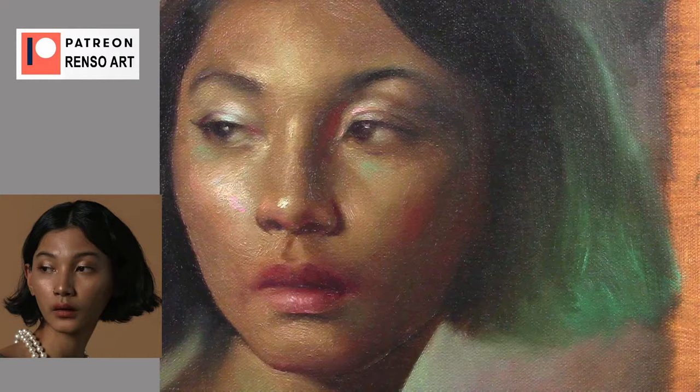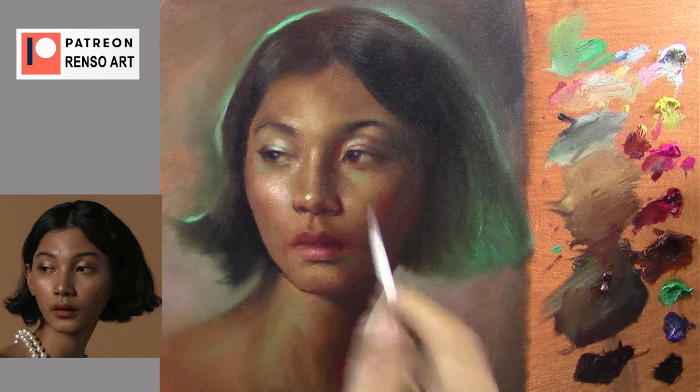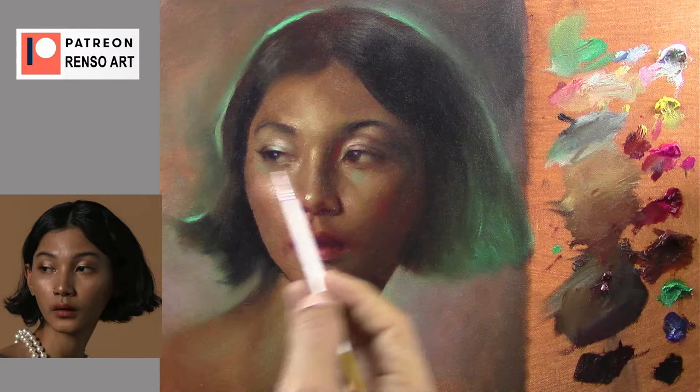The thing is that from a distance you're going to see some softness in the colors. What I mean is you shouldn't see those bright colors on the face. If you see bright colors like green or pink on your portrait, knock them down. Maybe just blend the paint already there a little more, and add more paint on top.